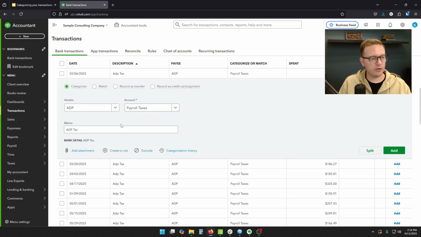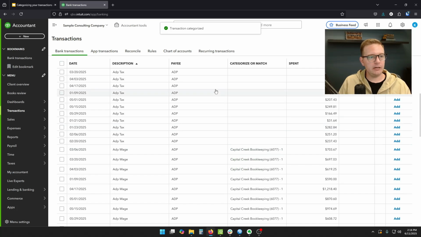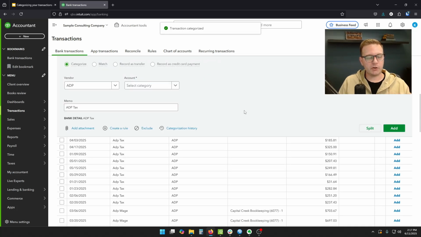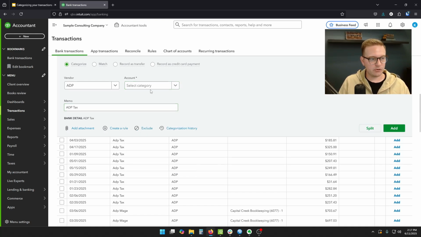And now when I go to these transactions, I will add it as payroll taxes, just like this, right? Over time, you'll see that QuickBooks will try to make things efficient and make guesses on certain things. I think while you are learning how to do this, try to avoid the automations for the time being, and only once you're understanding how the whole process works, that's when you can start making things more efficient. That's my belief.